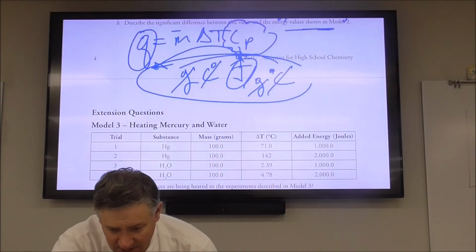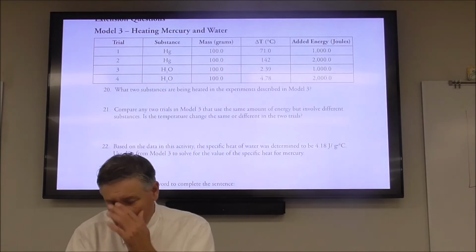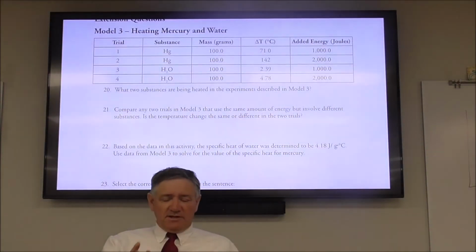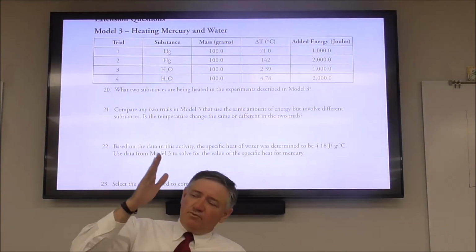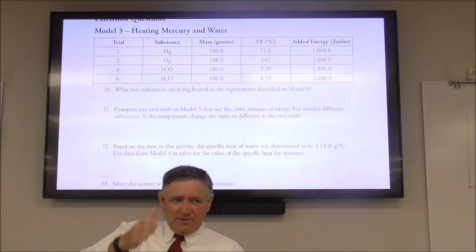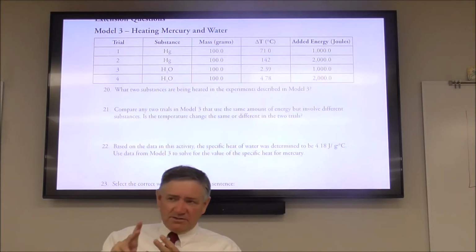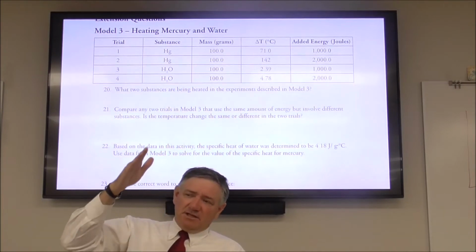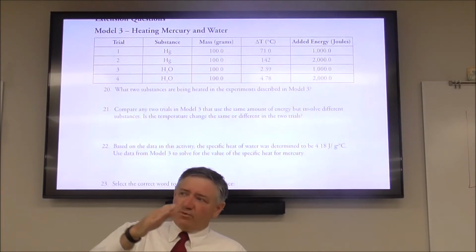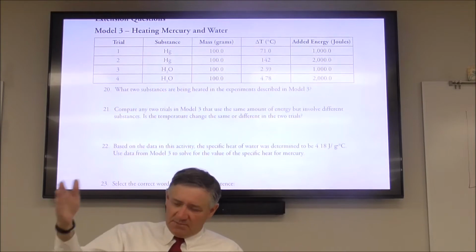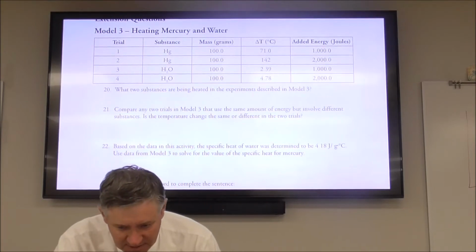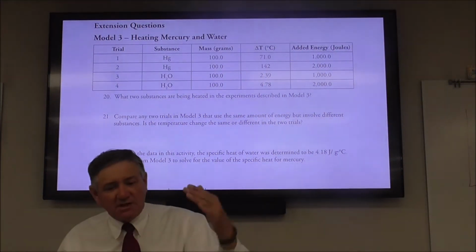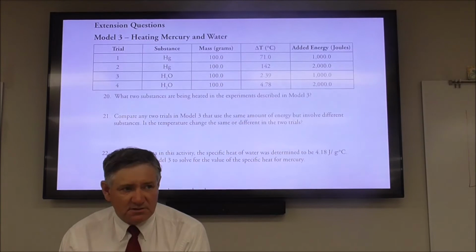Okay. So now, with this one, you have mercury and water. Again, when you're comparing things, one of the skills you have to develop, whether it's in chemistry, biology, physics, whatever the science is, is being able to isolate what you're holding constant and what's being changed. So that's going to be the key thing. So if you look at this, you got Hg, mercury, right? You got 100 grams. So what's common in all 4 trials?